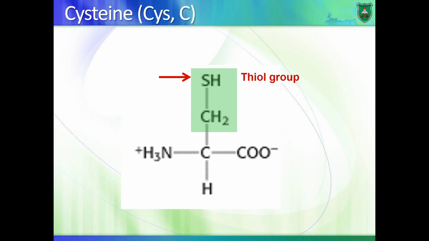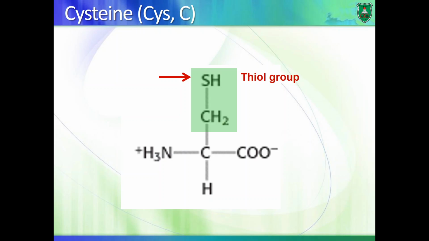Now, cysteine has a thiol group, and it's a reactive group actually, since it can form what is known as disulfide bonds, and these disulfide bonds can occur within a protein itself, playing a role in forming the final protein structure, or it can link different peptides or polypeptides to each other, forming quaternary structure of proteins. We'll talk about this later.